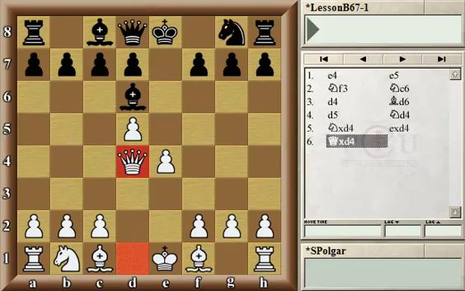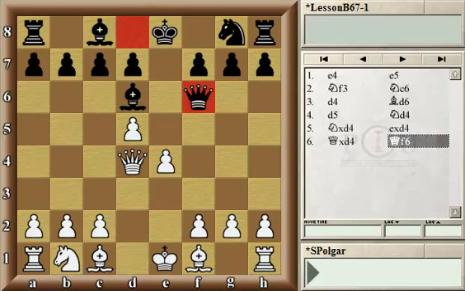On the other hand, in the game, black made yet another mistake by playing queen f6. Well, what does this move do? It certainly guards the pawn on g7, and in fact, it attacks white's queen on d4. However, at the same time, it also proposes the exchange of the queens.